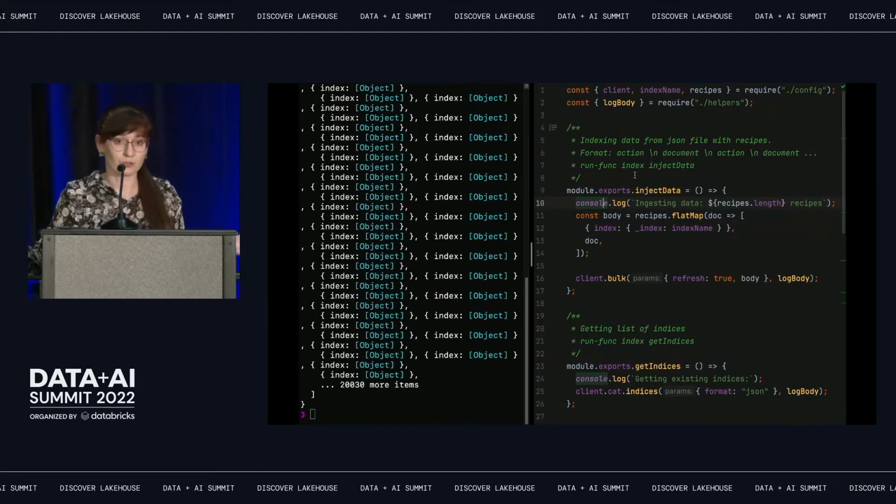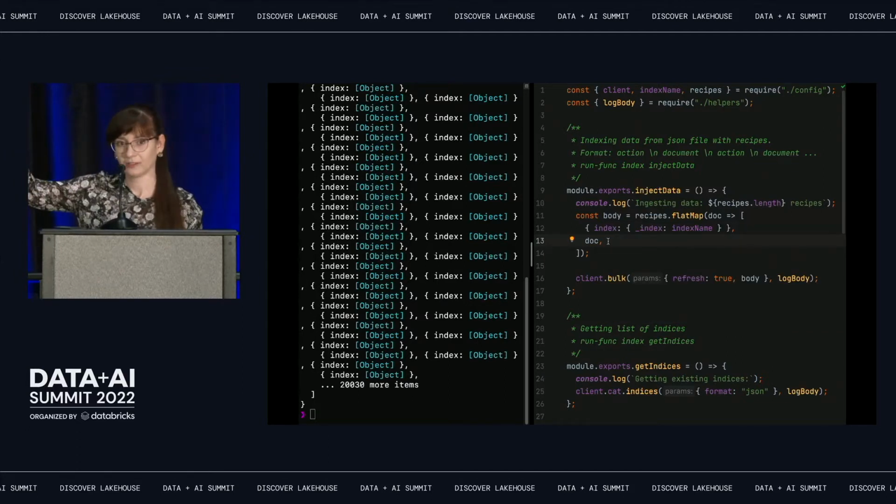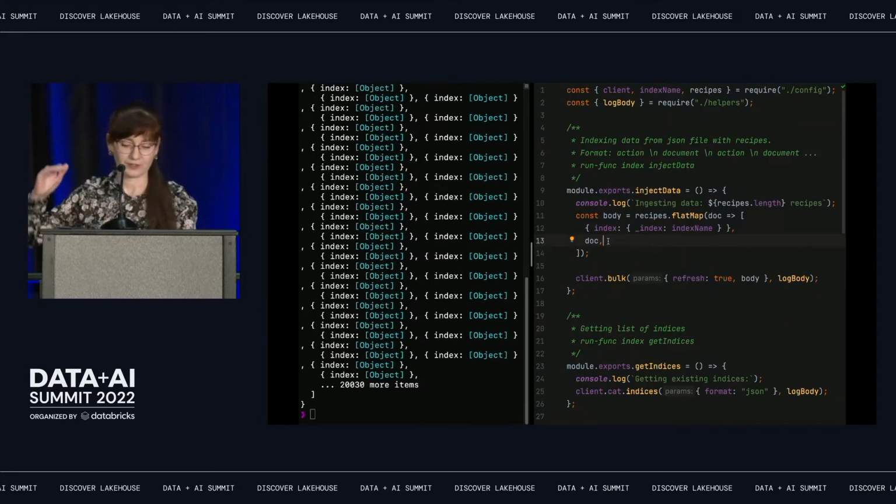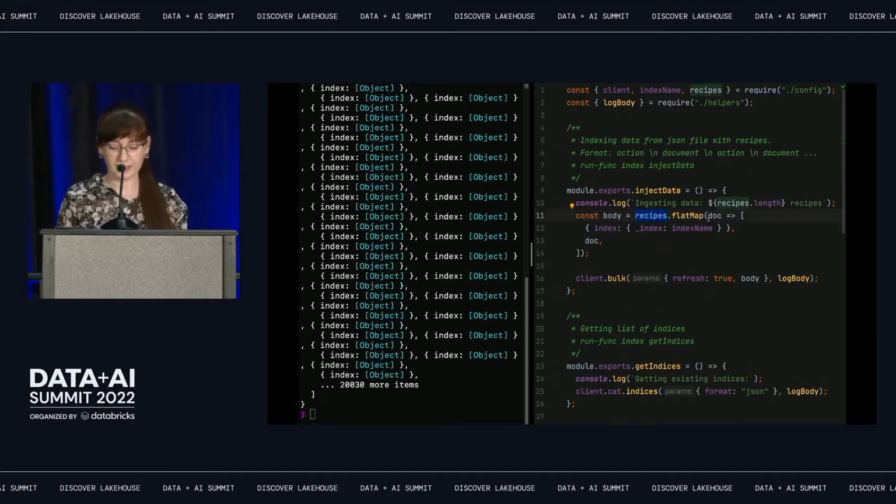However, it is possible also that you have a bulk of data and you want to inject it at the same time. And this is our case, we have tons of recipes. So that's why we are using a bulk endpoint. And the bulk endpoint expects a flat list of items where the action is followed by an optional document. It's like one after another. And here we are going through all the recipes which we have and saying that we would like to index each of the recipes and send it into the cluster.